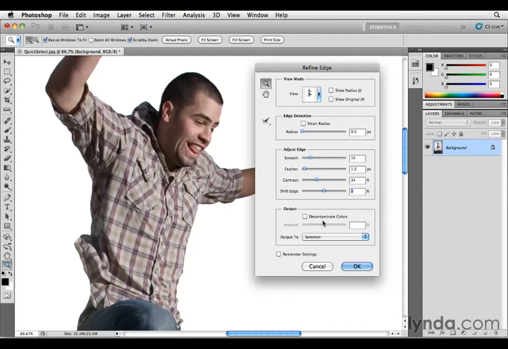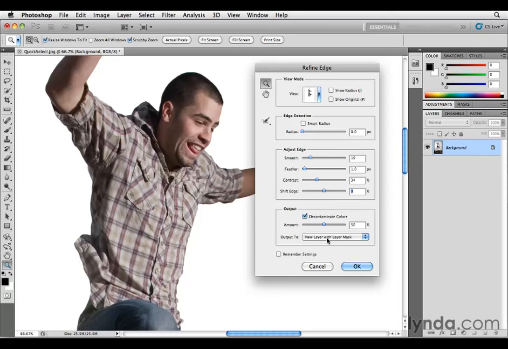The downside of anti-alias, though, is that because the pixels on the edge are partly transparent, they pick up some of the original background color that was in the image when you masked it out. So the Decontaminate Colors checkbox in the Refine Edge dialog box here lets you now actually change the color fringe to remove it and make those pixels semi-transparent without contaminating the color of those pixels from the original background color.